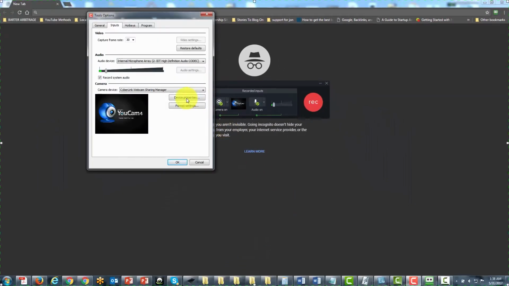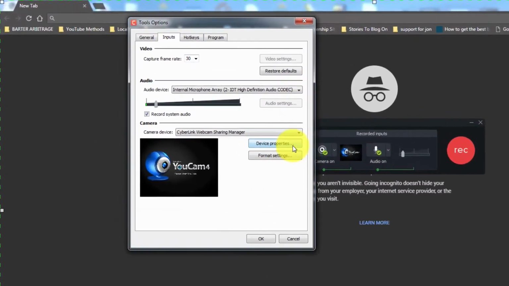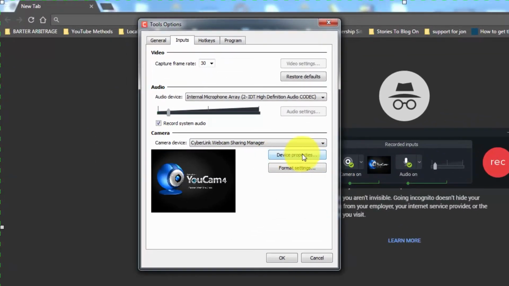If there's anything in particular that you'll want to change about your device properties, this is going to be specific to your device or your formatting. And again, this will be specific to your particular device. If you change that device, each one of these are going to be different, and you can actually change the settings for each individual device when you're going to use it with Camtasia for a particular recording.